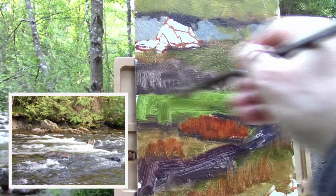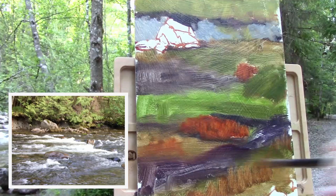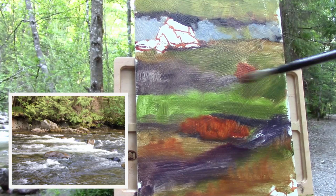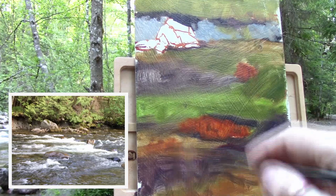Here I'm using a Rosemary Master Choice long flat brush just to blend everything together. I don't want a sense of hard edges right now in the water — I just want everything really soft. This is the brush I use to lose all the edges without mixing all the paints together. I find it a really good brush; you can use any soft hair brush for this. Now I'm just creating some random squiggles as a reminder of where the turbulent water is, but then I soften it up again, working my way through the water.